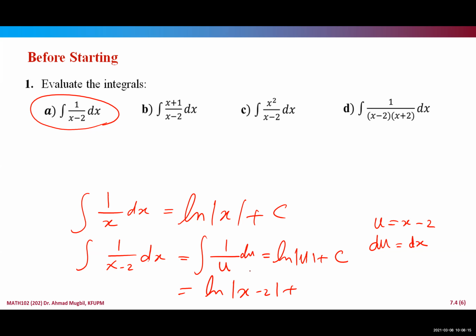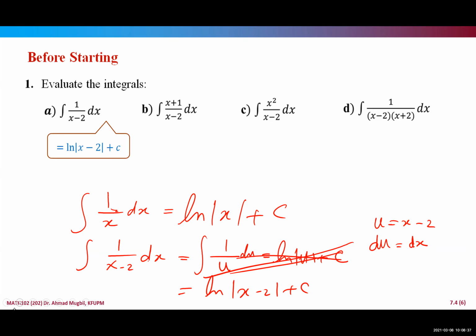So there is no need to use substitution. You can skip this step. You can do it immediately, because you can see clearly you have a function in the denominator and here you have the derivative. You have x minus 2, the derivative is 1. So directly, this is just ln of x minus 2 plus a constant. Thank you, Khalid. Now, what about the next one, the second integral here?